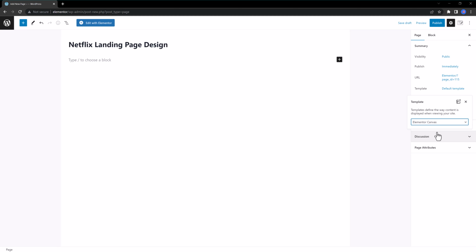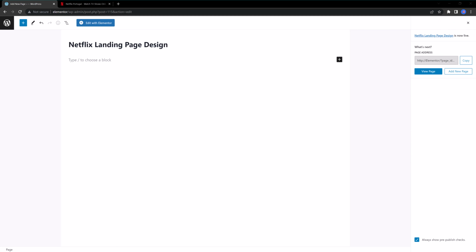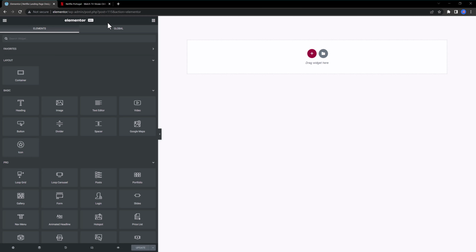It's really up to you. I'm going to use the Elementor Page Canvas template to remove the header and the footer, and this is great for creating specific pages inside my website, pages such as the landing page design, like this one. So now you click this button, Edit with Elementor, to edit with Elementor Page Builder, and we are inside the Elementor Editor.